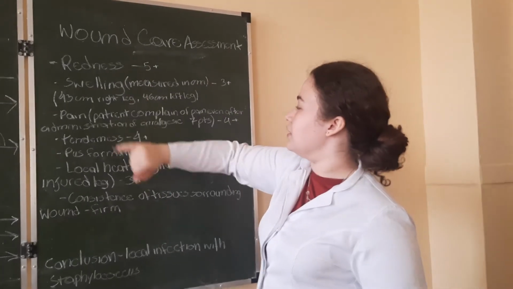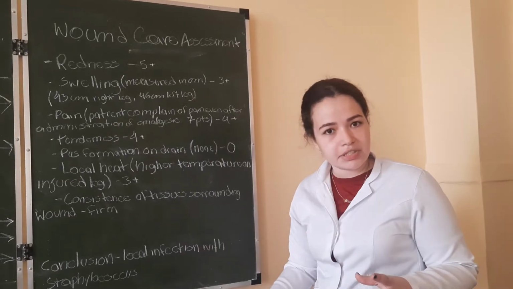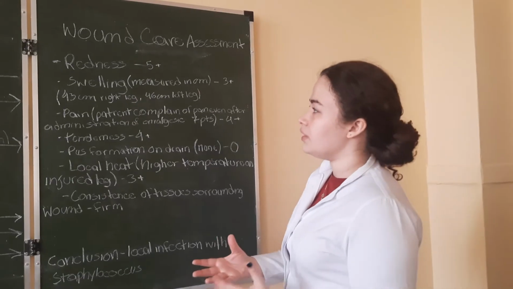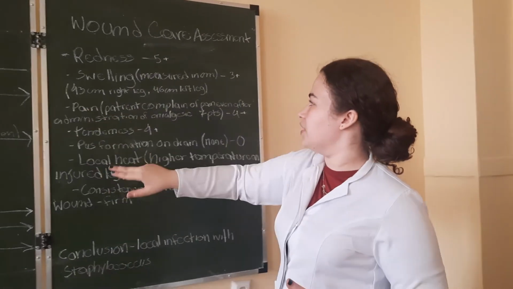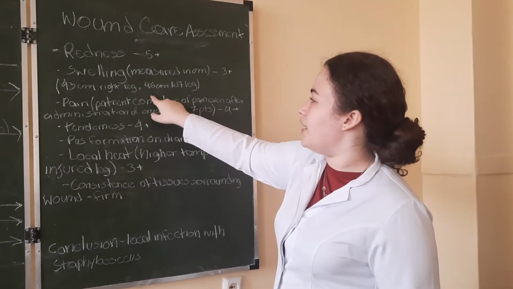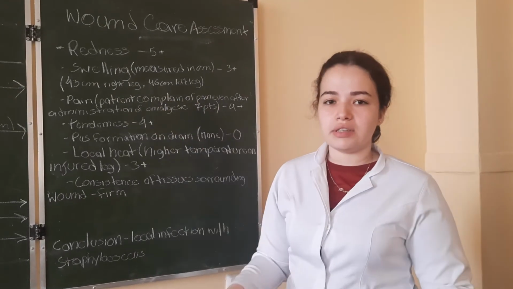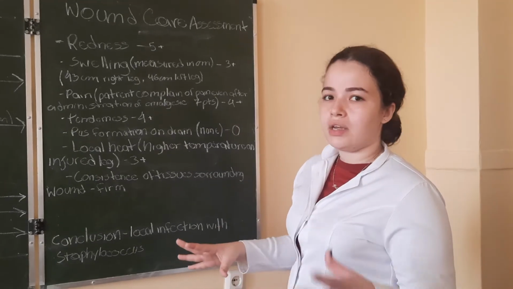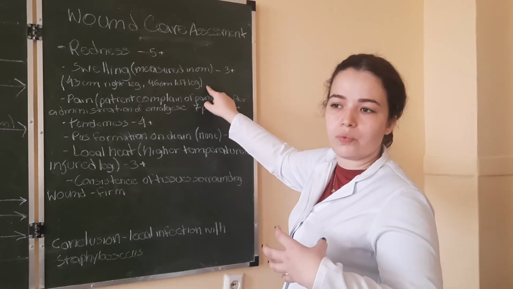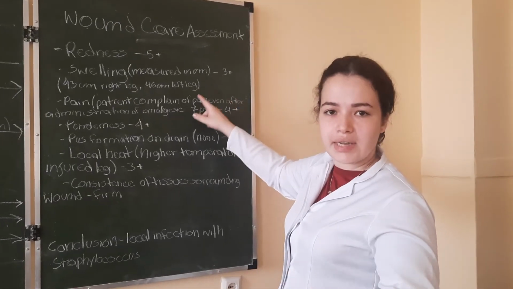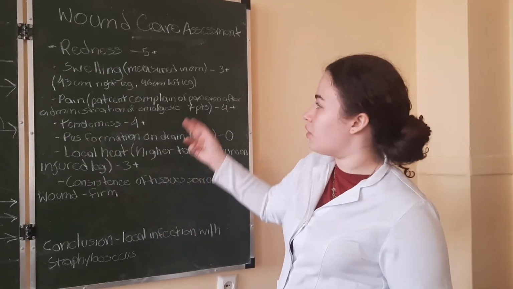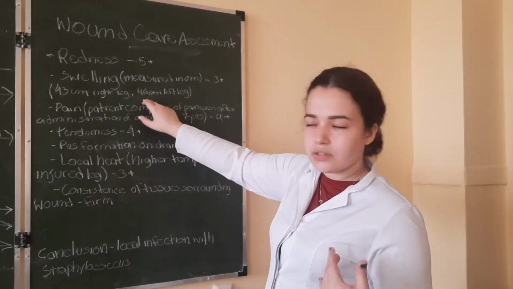There is a swelling that we can measure in centimeters. We compare the right leg, that is 43 centimeters, with the left leg, where the wound is localized, and it's 46 centimeters. So we see that there is a difference of 3 centimeters between the legs. That's how we measure swelling. So in the next day, we do the assessment again, the change of bandages. We can compare if the swelling has increased or decreased.